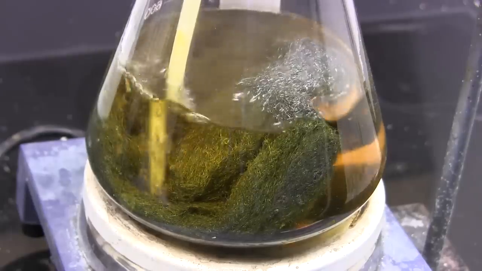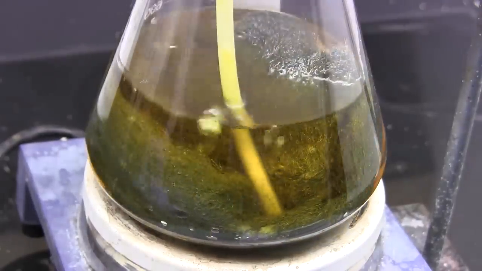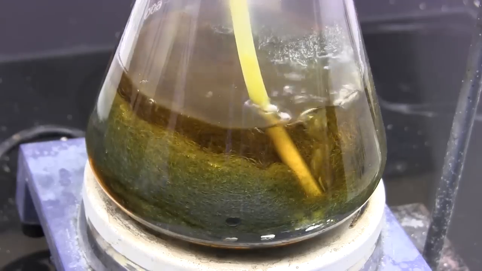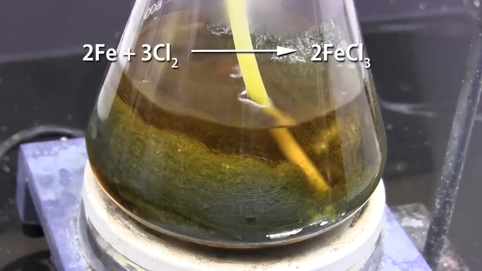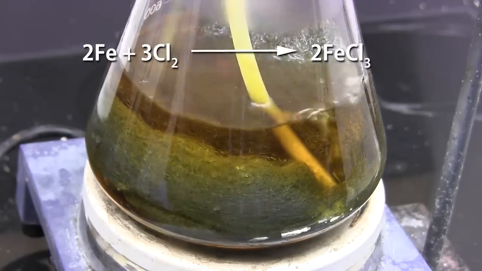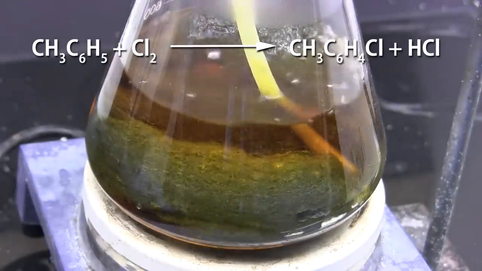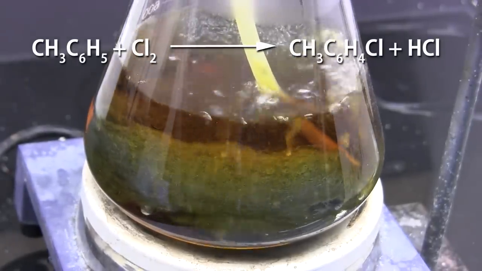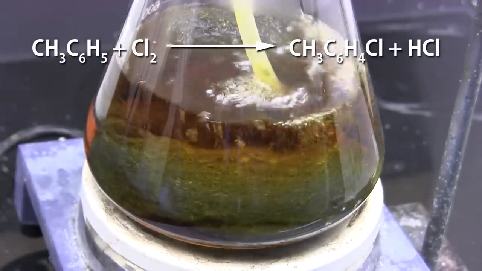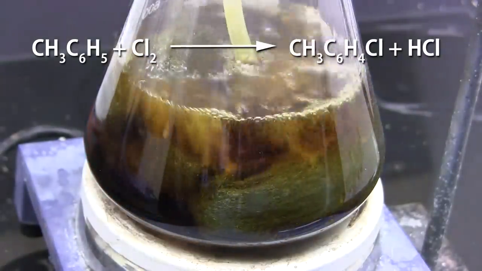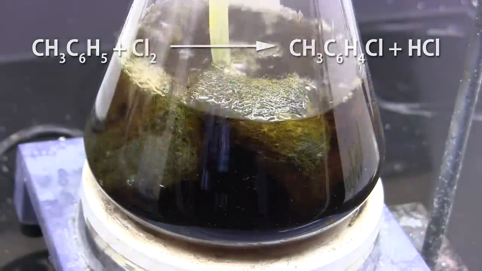The reaction is very exothermic and you don't need to heat it up. I had a stir bar previously to help mixing in my reaction. What's happening is the chlorine is first reacting with the iron in the steel wool to produce ferric chloride. This ferric chloride then acts as a catalyst for the reaction of chlorine with toluene to produce chlorotoluene and hydrogen chloride. This is the textbook reaction of electrophilic halogenation taught in almost every university or college organic chemistry course.